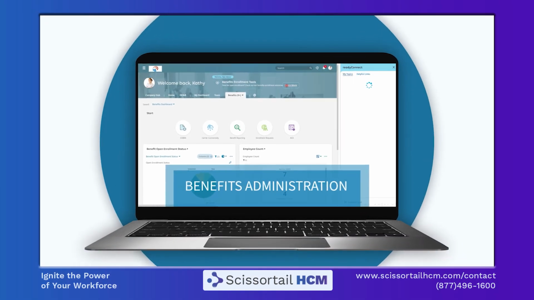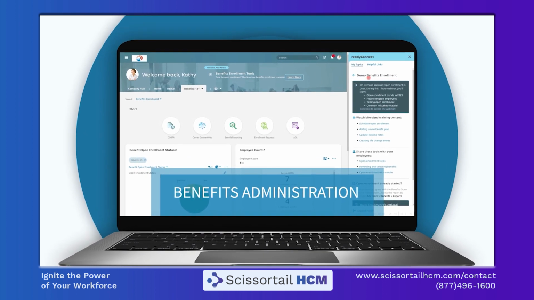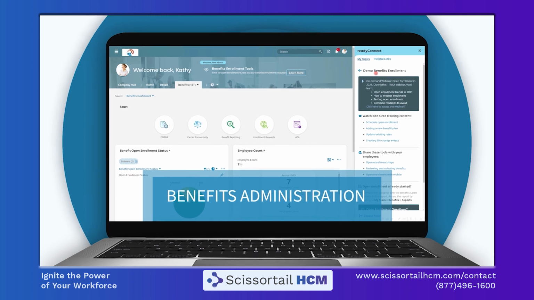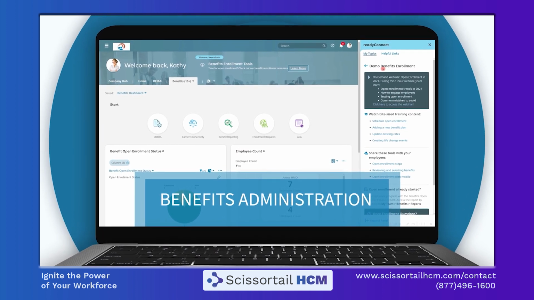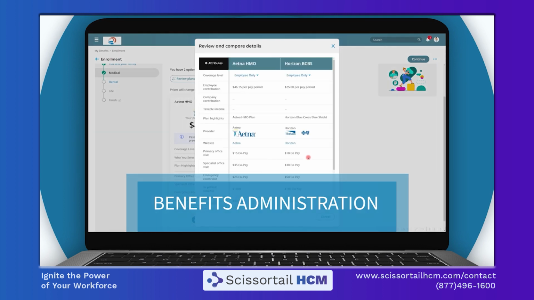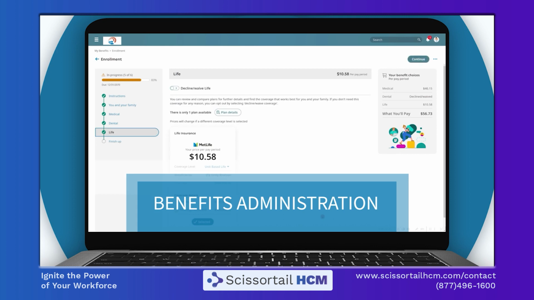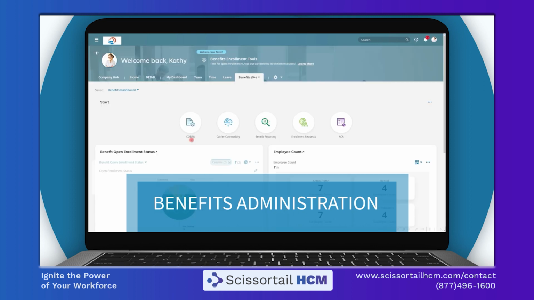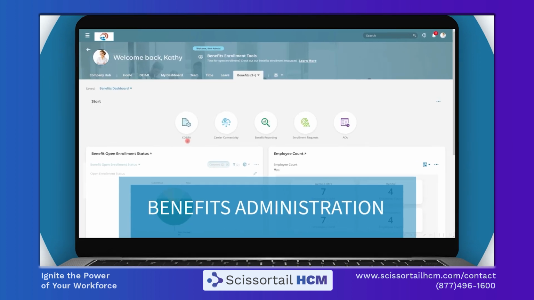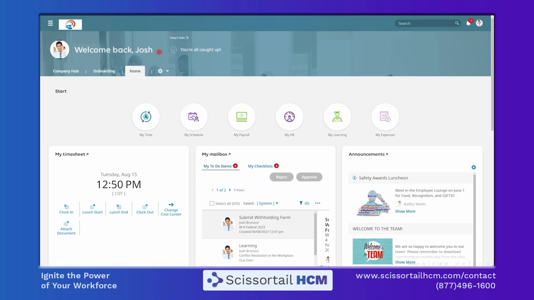Benefits administration can be a complicated task for your HR team. This benefit solution will provide you with the tools needed to better manage all of the challenges associated with benefits administration, including streamlining your enrollment process, reducing risks associated with billing costs, and allowing you to better manage compliance requirements like COBRA and ACA. Let's begin by taking a look at how your employees can enroll in their benefits.